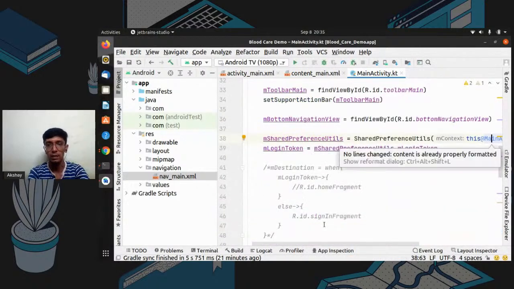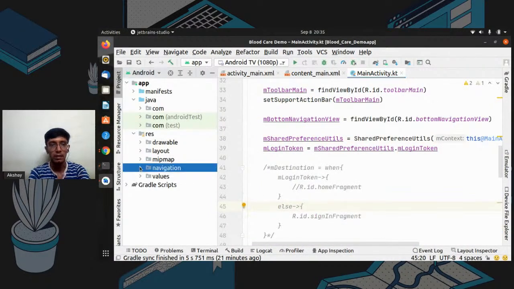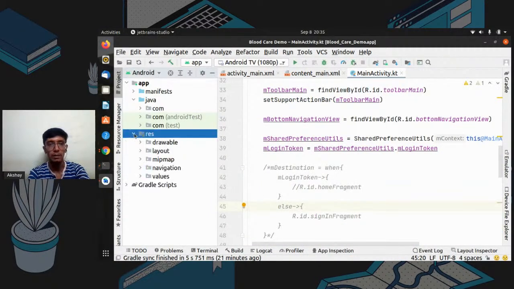So as you can see, our application is ready for the basic purpose. So I'll just connect the application and run it in front of you and show you how it looks.